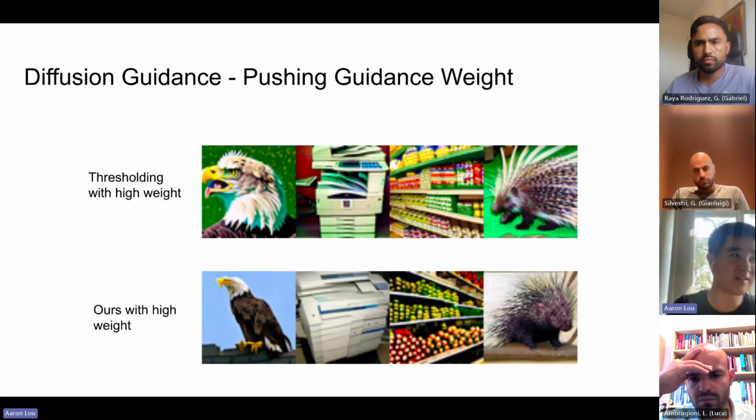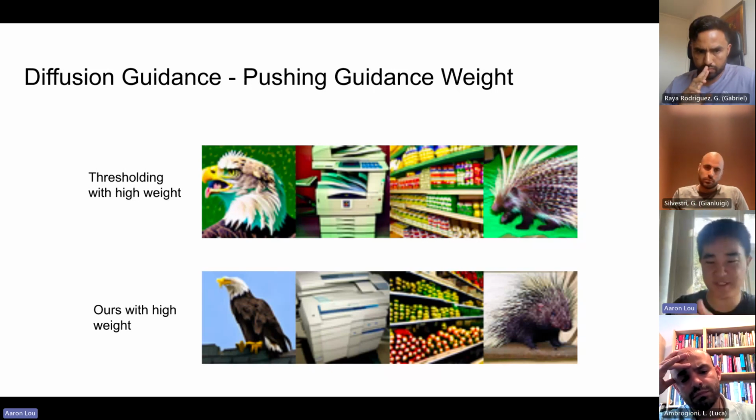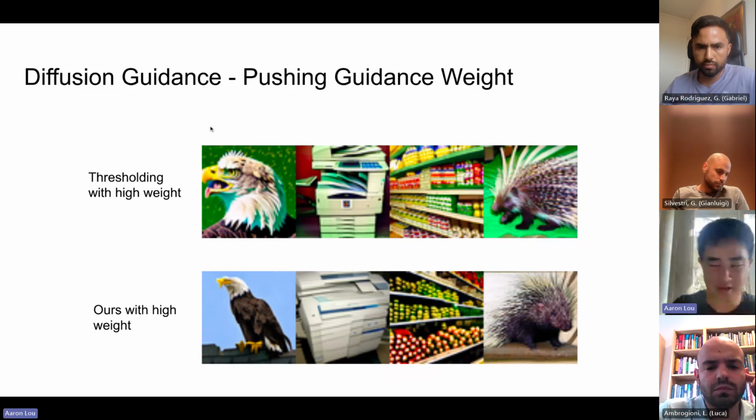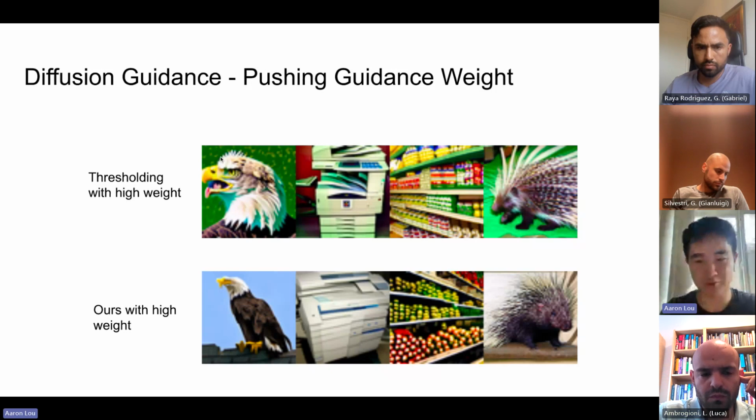That being said, I think the whole high diffusion guidance ending up with oversaturation is kind of inevitable. Even in our models, we did see some level of oversaturation or some level of blurring of features. But the difference here is that we don't have the same artifacts. In this case, that would be the green bleed through type of thing. Yeah.